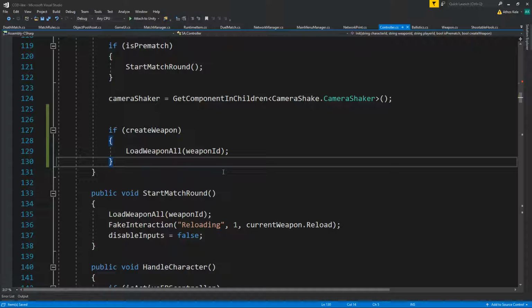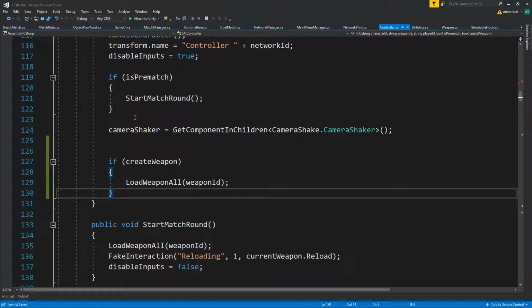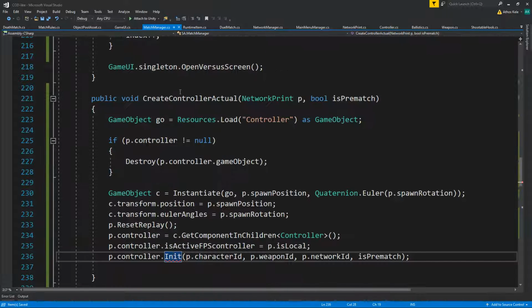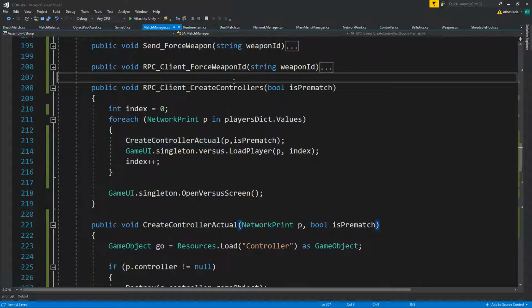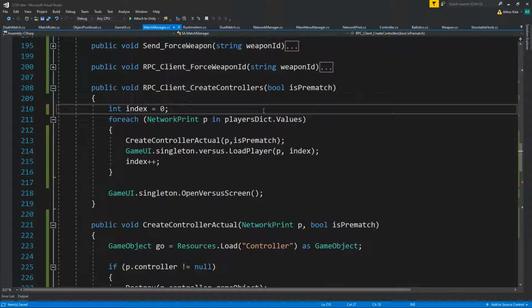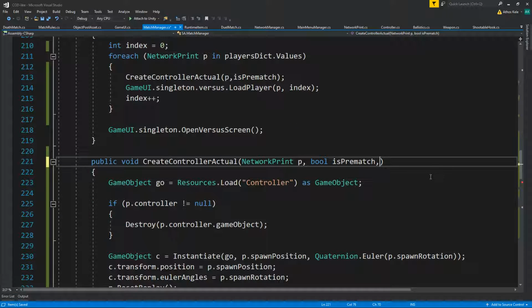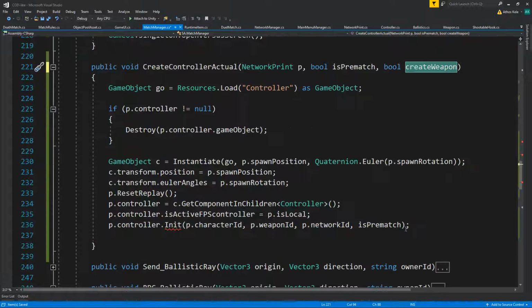If not, then just do nothing. We'll be doing the same thing. Then on our match manager, we have the init, we have the create controller actual. This creates all of them, so we could just say bool create weapon, then just pass it here.